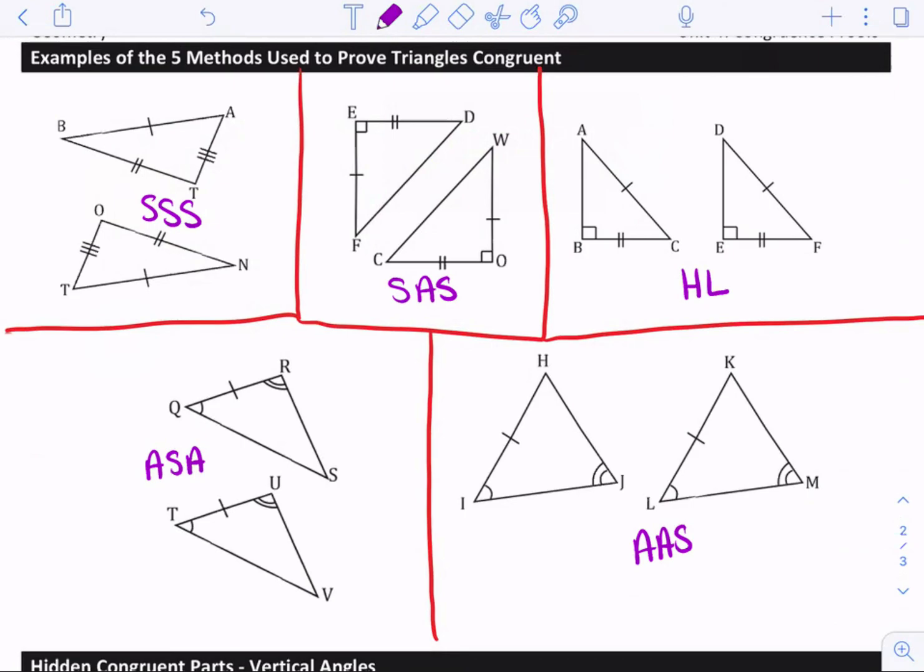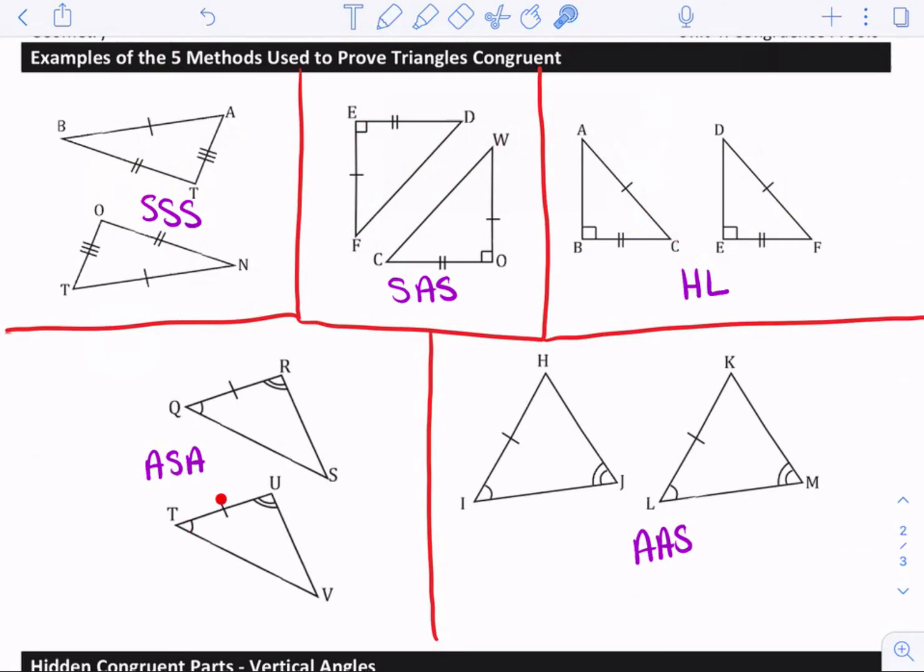Okay, so hopefully if you pause the video, you'd now be able to see the answers. For the first pair of triangles, this is side, side, side, because both triangles have 3 pairs of congruent sides. For the second one, I have a side, an angle, and a side. Now, some of you may have thought, hey, this is a right triangle, so it must be HL, but notice, the hypotenuse, which is opposite the 90-degree angle, is not marked. So this is not HL. But for this 3rd pair of triangles, it's a right triangle. Here's the hypotenuse. Here's a leg. So that's why it's HL.